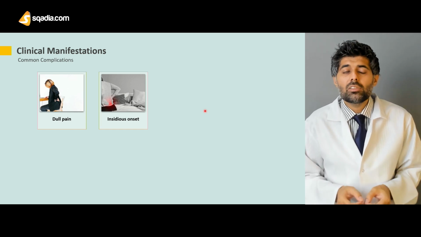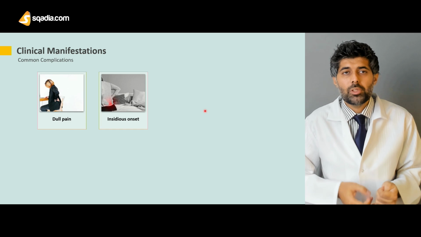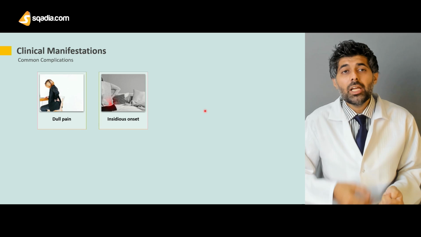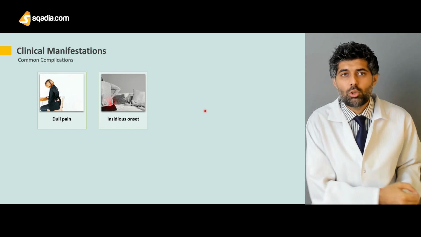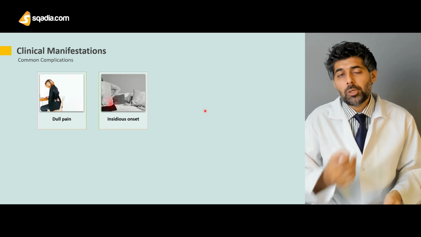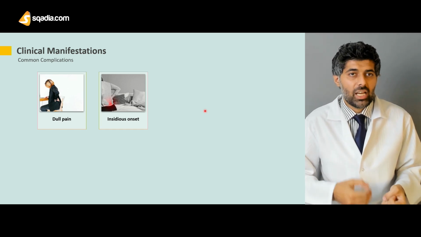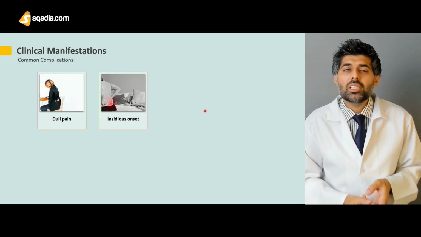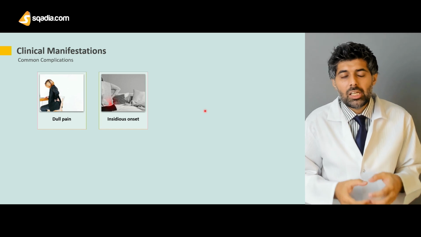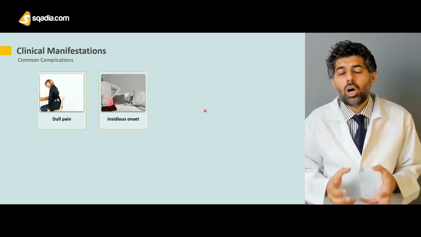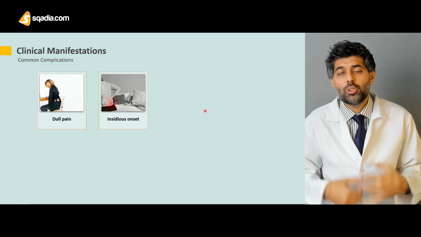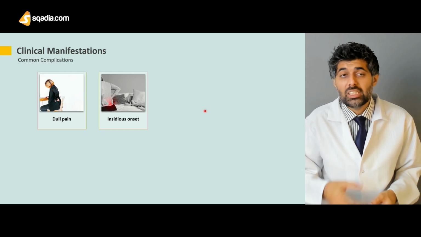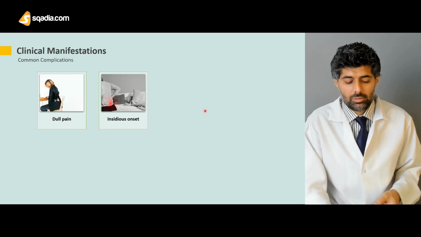Next, we have the insidious onset of that pain. With insidious onset, we mean that the onset of the pain is without obvious cause, and usually it happens even without the knowledge of the patient. The pain, which has dull origin in the lower back, has an onset so gradual that the patient usually has no idea why it is happening. They're usually confused about it. Such an onset of pain is known as an insidious onset.